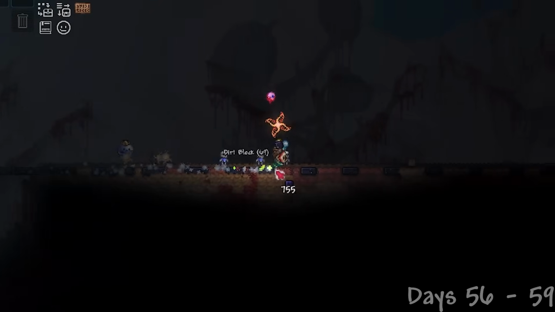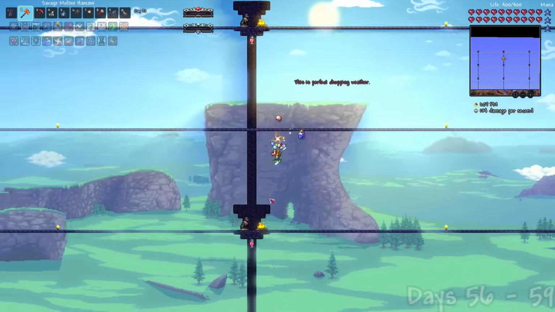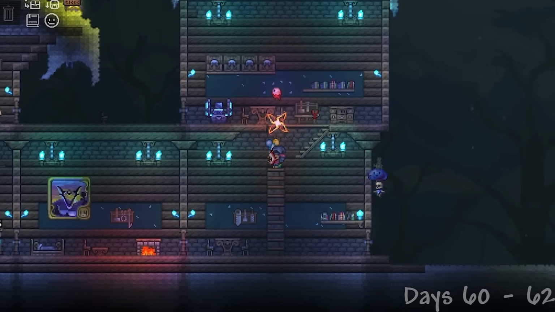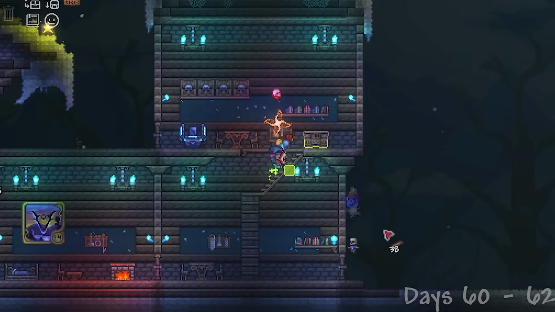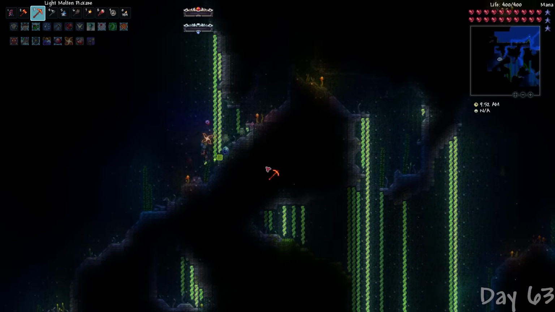From days 56 to 59, I made a really big arena. I'm planning to use this for most of my boss fights. It's also decorated, so that's pretty cool. From days 60 to 62, I made my snowbomb house, which is of course the revamped version of my old Infernum snowbomb house.